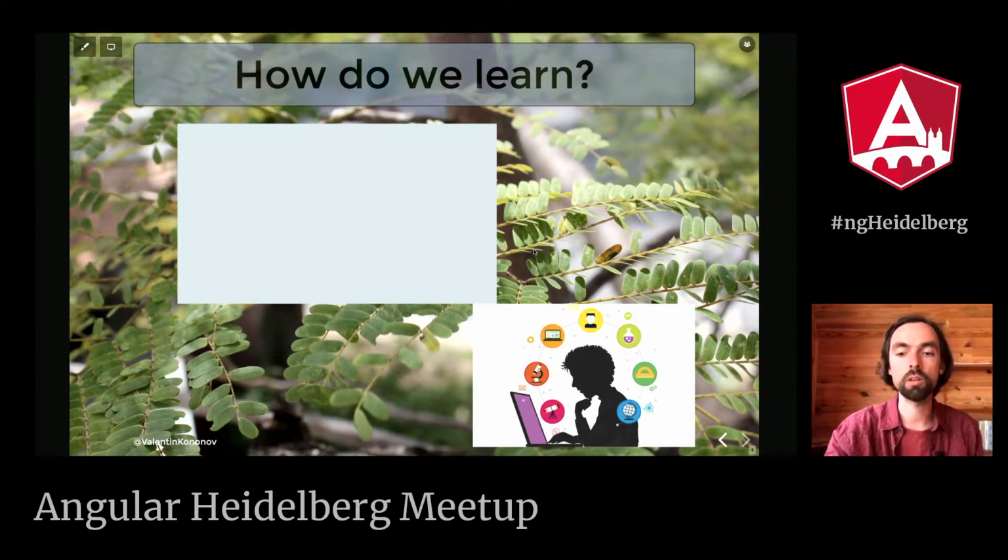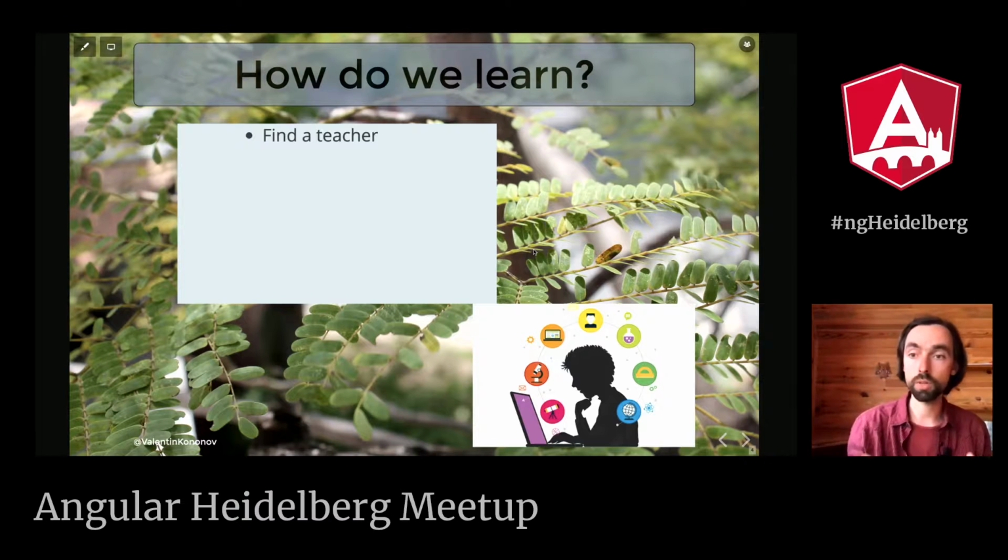So how do we usually learn? From my point of view, the best way to learn is to find a real teacher, a person who is competent in the area and the technology you want to get into, and who is accessible to you, so you can talk to them and get some knowledge and best practices. This is important, and this is the best case scenario. But in our fast world, sometimes it's not possible.